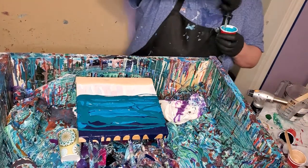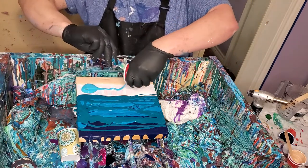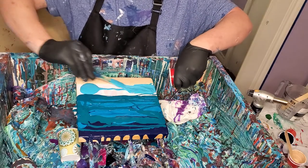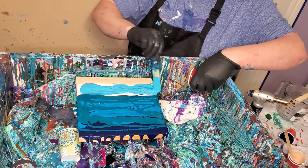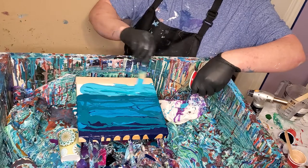And I'd tell you about these colors if I knew about them, but I don't. There's some turquoise, there's some Prussian blue. This is pale blue by somebody, Liquitex, I believe.